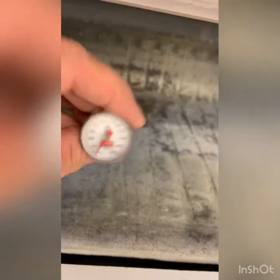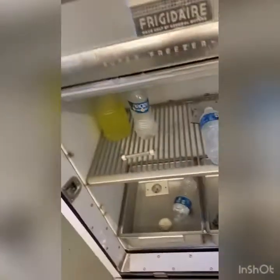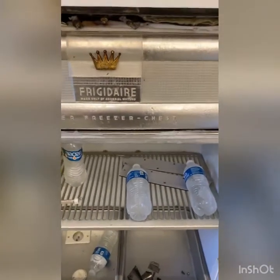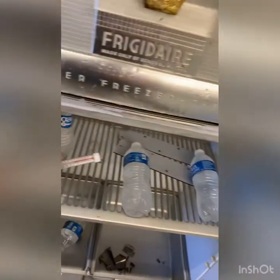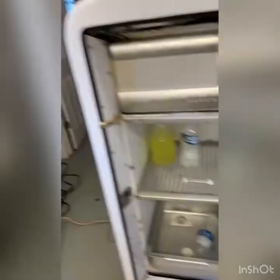The freezer is running right around 0 to a little under 0 before it cuts off, and it gets up to almost 18, maybe 20 degrees in the freezer. Then the thermostat kicks it back on. It gets up to about 35 to 38 degrees in the refrigerator.